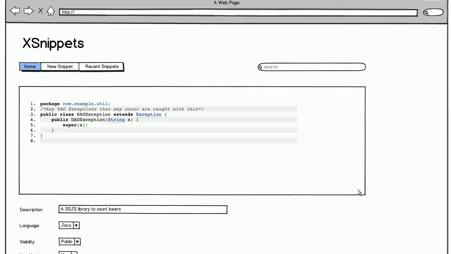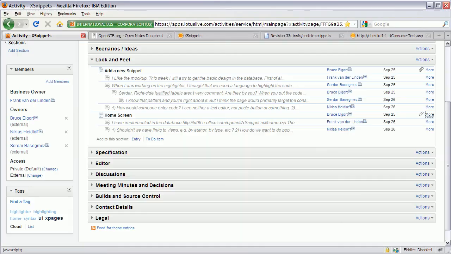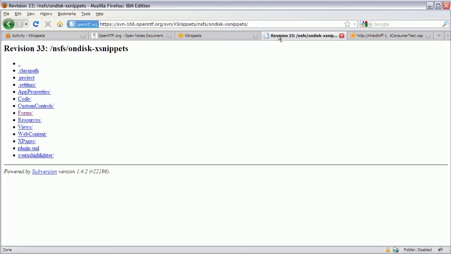And while we didn't implement them one-to-one, obviously those were really good for us to get the discussions going about what we need and what's important, what not. And we will obviously continue to work on these designs and the implementation as we go forward. Also, another thing I wanted to point out is that we use SVN for source control management. There is an SVN server available on OpenNTF, and if you have a project with more than one person, you can create your own projects on OpenNTF.